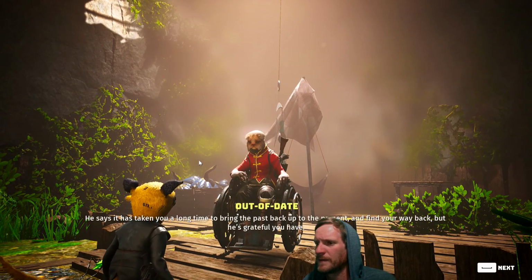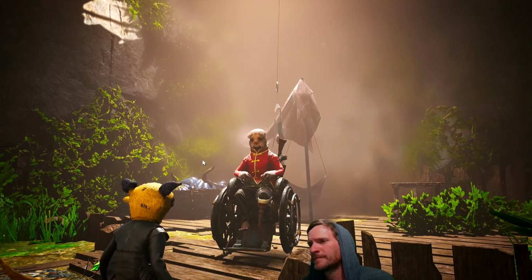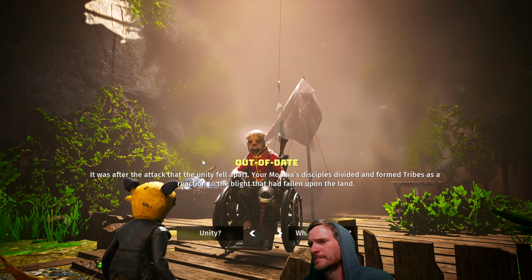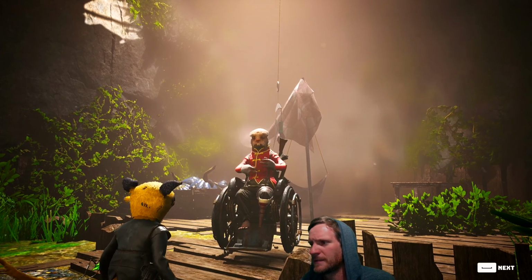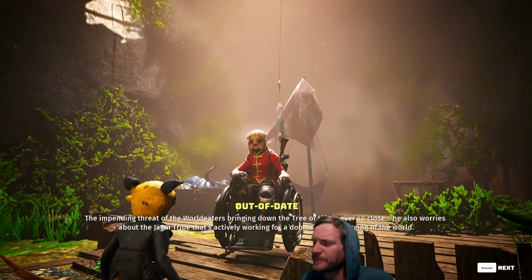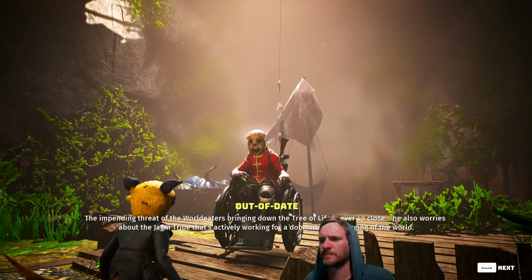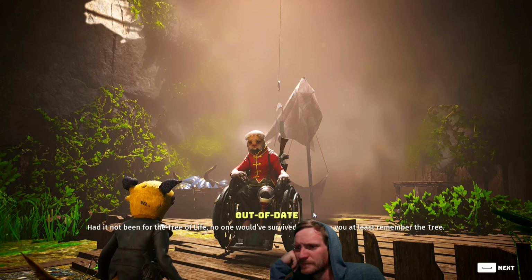He says it has taken you a long time to bring the past back up to the present, to find your way back, but he's grateful you have. It was after the attack that the unity fell apart. Your Muma's disciples divided and formed tribes as a reaction to the blight that had fallen upon the land. What's at stake? The impending threat of the World Eaters bringing down the Tree of Life is ever so close. He also worries about the Jagni tribe that's actively working for a doomsday and purging of the world. Had it not been for the Tree of Life, no one would have survived. He hopes you at least remember the tree.